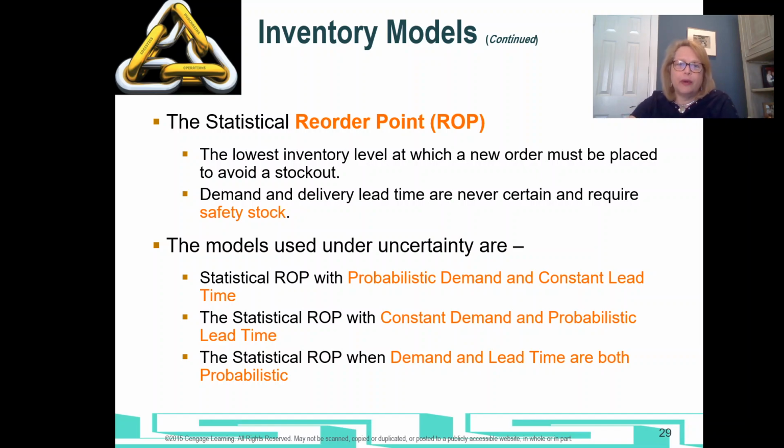All right, statistical reorder point. This should be very easy to understand with this example. The ROP, reorder point, says when there's this much milk left in the refrigerator, I need to go to the store and buy some more. That's it. All it says is let's figure out when it gets down to this much, it's time to order more. Whatever this much is, if I'm using 6 gallons of milk a day, then maybe when I get down to 3 gallons of milk, I need to reorder. If I'm using 100 reams of paper in my office building every month, then maybe when I get to 25 or 20, I'm going to ask someone to automatically place an order.